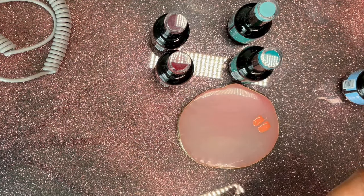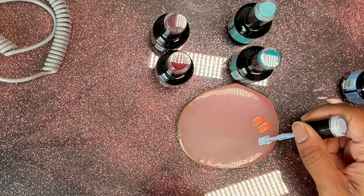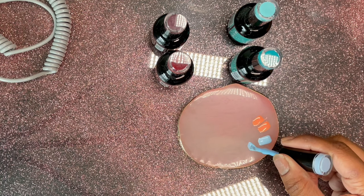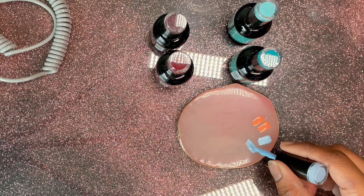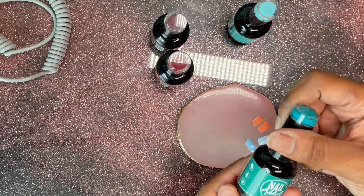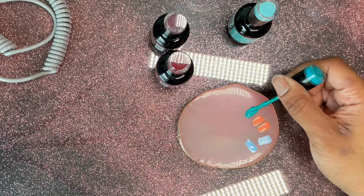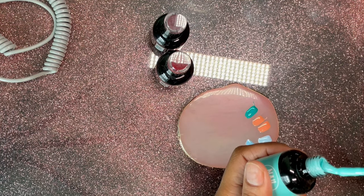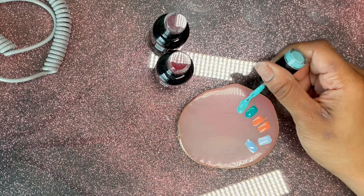So now I'm showing you guys what I received from Nail Addict LA. They sent me 8 nail polishes, but 2 of them are the same. So the first one I'm going in with is Text Me Later, which is that orange shade. I did swatch both because I didn't realize at first that they were the same color. They let me pick 8 shades, and a lot of them are similar. So I was like, let me just swatch this. And then I looked and I saw the name, and I'm like, oh my God, this is the same.